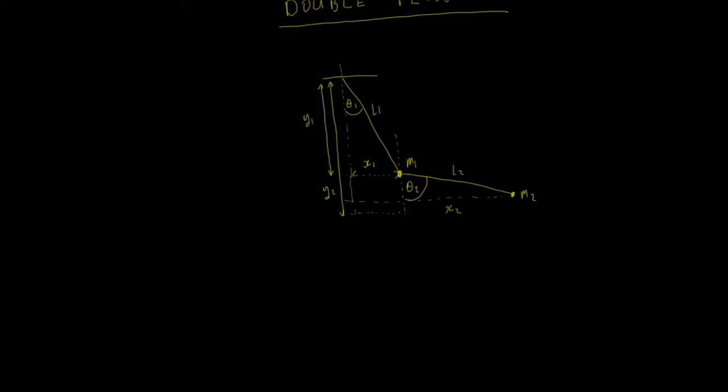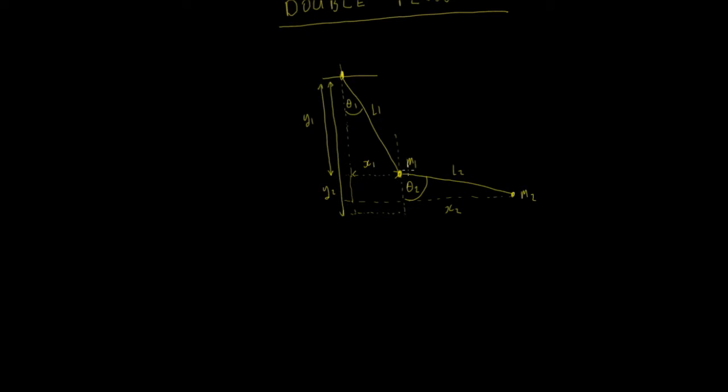Hi there, we're going to derive the equation of motions of a double pendulum. Now, when we think about this point here as being the fulcrum, so that's a fixed point. Now, that's one of the pendulums there. It's length L1 and it's got a mass at the end of it, M1.